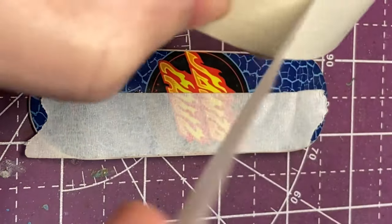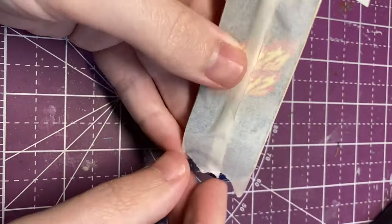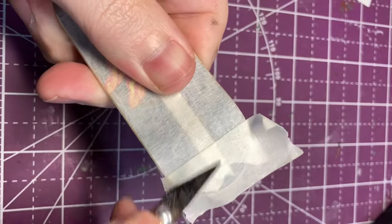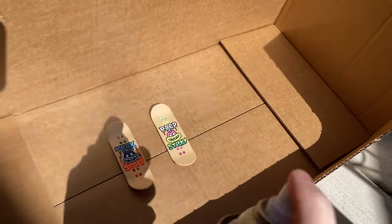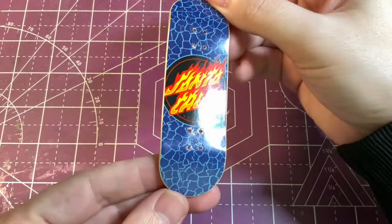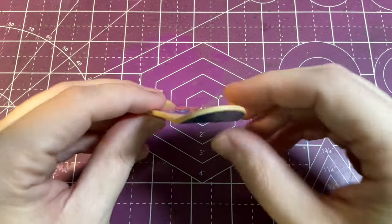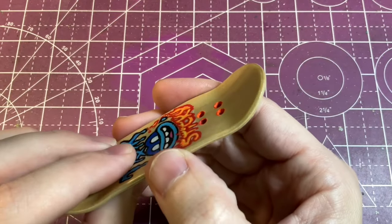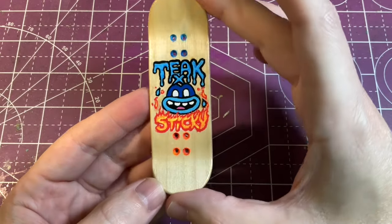With the top graphic artwork complete, I'm going to go ahead and mask off the bottom graphic so I can put some clear coat on everything for a protective coat. I like to do two thin coats of clear coat on these to make sure it has a nice even coat as well as good protection. After clear coating a handful of these tech deck performance series, I've definitely found that I like the satin clear enamel the best as far as the shine it has, as well as the fact that it doesn't make the artwork look as bumpy as the gloss tends to do.